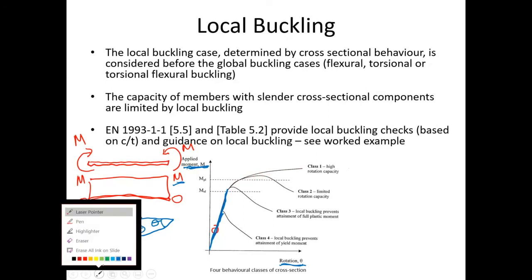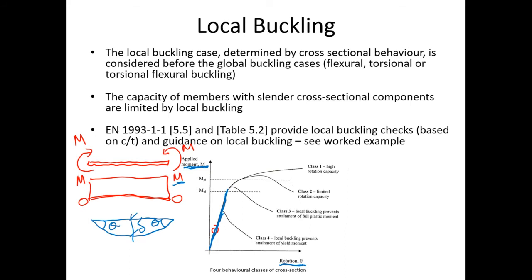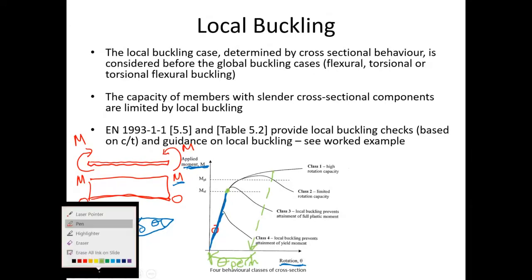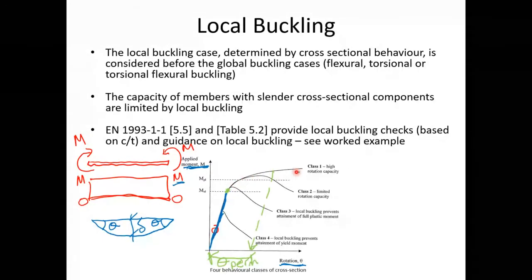If I unload, say along here, so I've rotated as far as here, and I unload it, then what will happen is it will go back down, and I end up getting this permanent rotation. Okay, so that's a permanent rotation here. So in other words, my ruler is going to have a permanent rotation of this amount. And I'm not going to have a straight ruler again unless I put a moment in the counterclockwise direction to try and straighten it back up again. Okay, so once we exceed the yield point, after that, what's going to end up happening is that we're going to put a permanent deformation into the member.